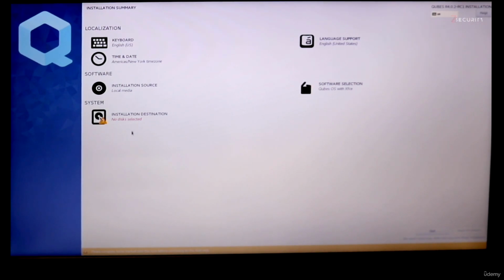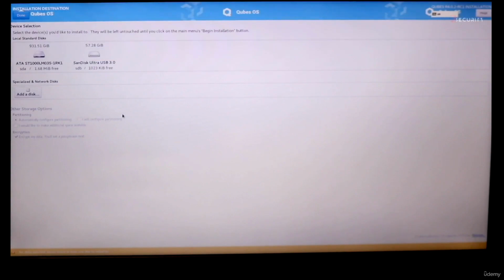So we're going to click on this to change the setting. And this will show us a window that will list all the storage devices connected to this computer. The first storage device that I have there on the left, you can see the size of it is 931 gigabytes. This is the built-in hard drive inside my computer.